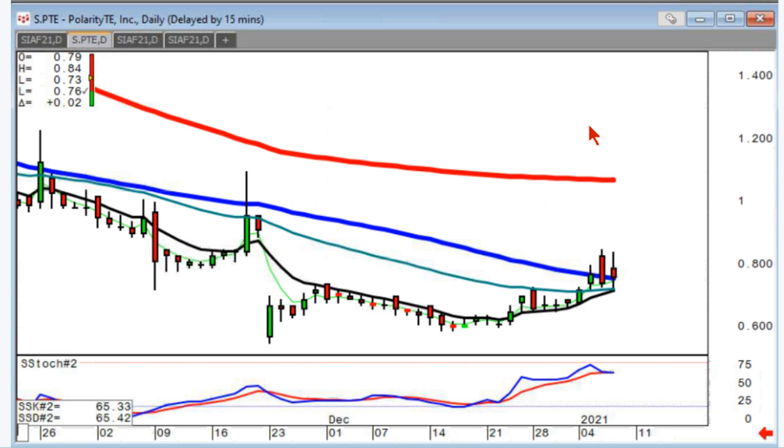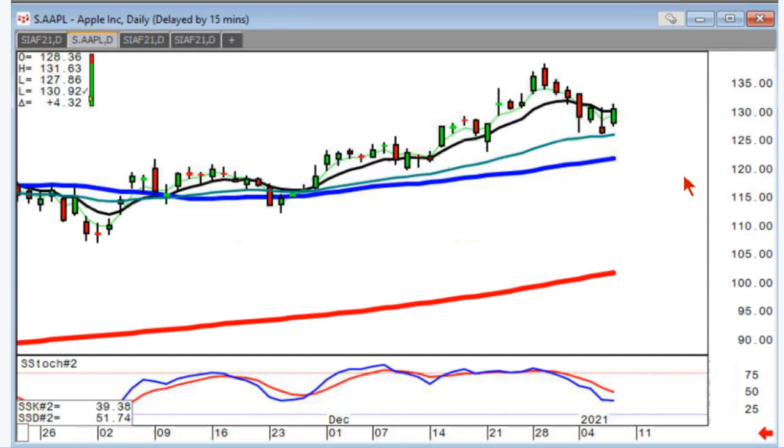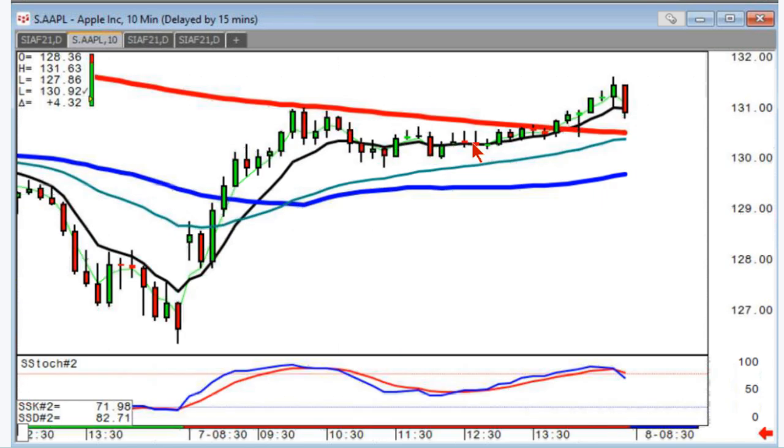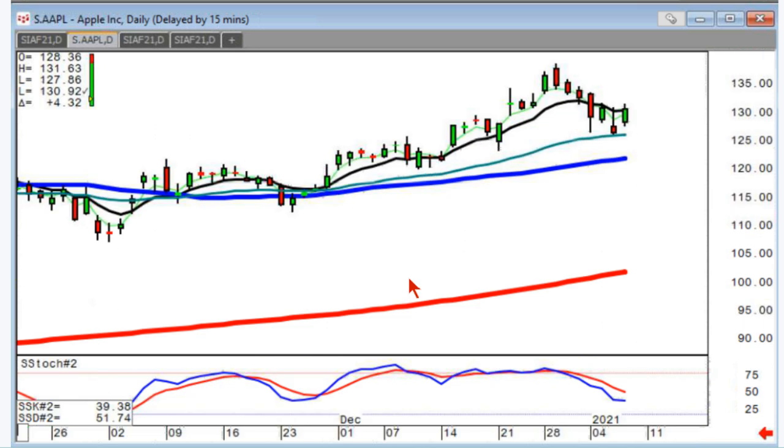The T-line works on the 5, the T-line works, it's called fractal. T-line works on the 1 minute, 5 minute, 10 minute, just as well as it does on the daily, weekly, or monthly. So I could change any of these charts, find one with a range, and flip to the 10-minute chart. They're all exactly the same because human nature works the same way no matter what time frame you're working with.